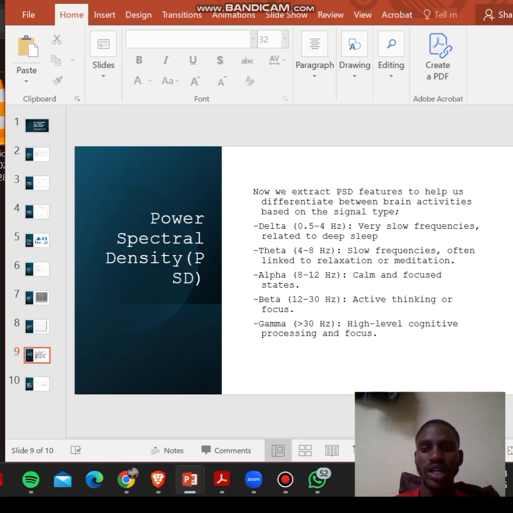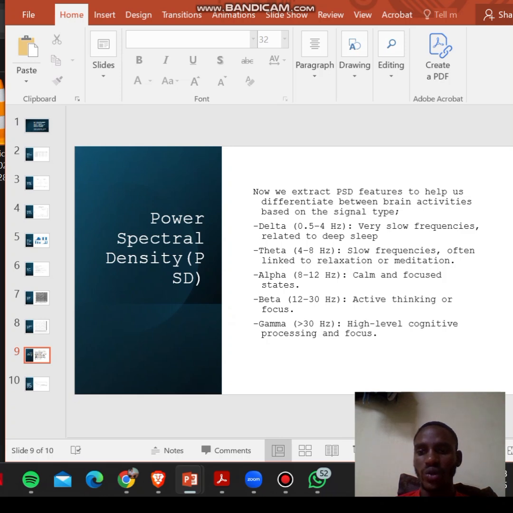Then we did power spectral density on the EEG signals, basically to find and detect the signals that have the most power. As you can see, this is one of the outputs we got from our code.